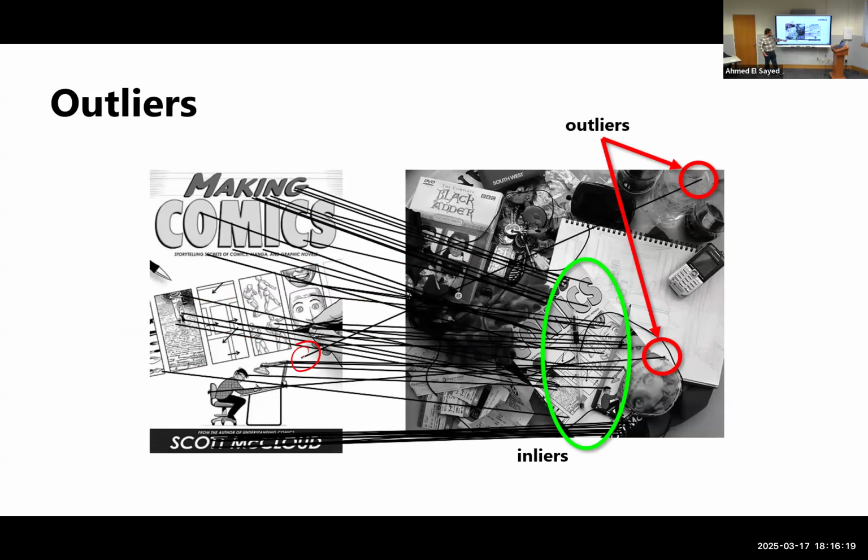It's impossible. Same here. This is not this. Then how will you make this conversion? And we discussed before how we can work with the outliers. How? We said there is some algorithm. Exactly, RANSAC, the random sampling.